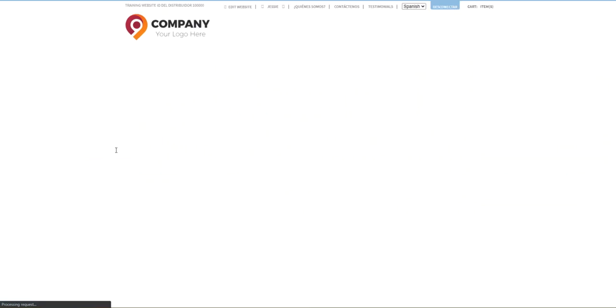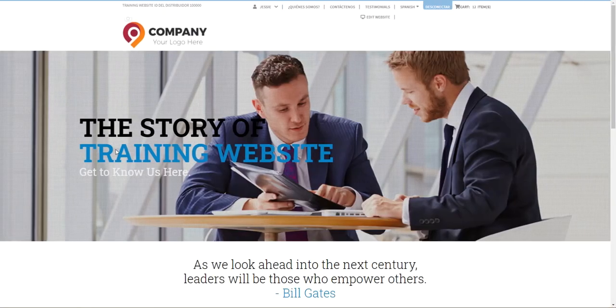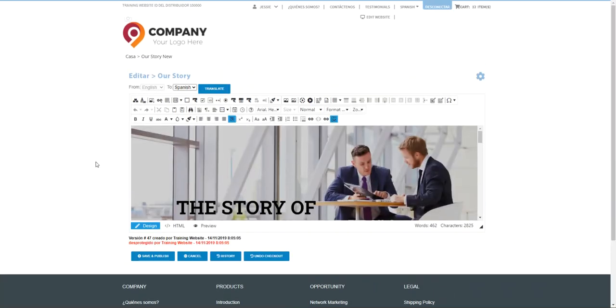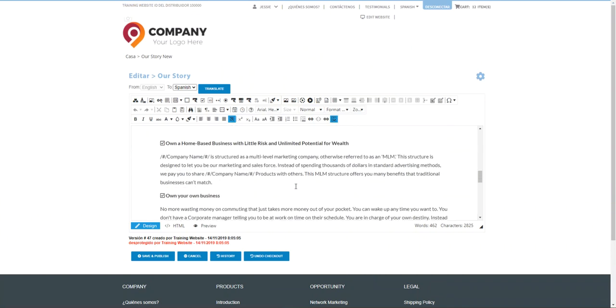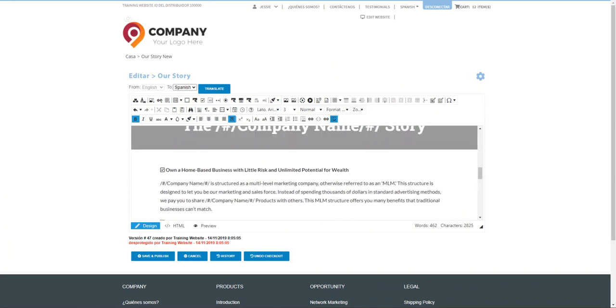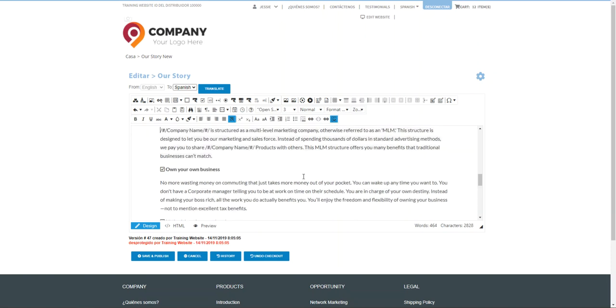Now, if you use edit HTML, for example, same rules apply. Make sure you log in as an admin, and then you just go to the editor window and make sure you apply your changes. Okay, so this is your WYSIWYG editor. What you see is what you get, and then you just want to make sure that you change and update the content on your end. So this is just an example of what I'm doing here on my end.